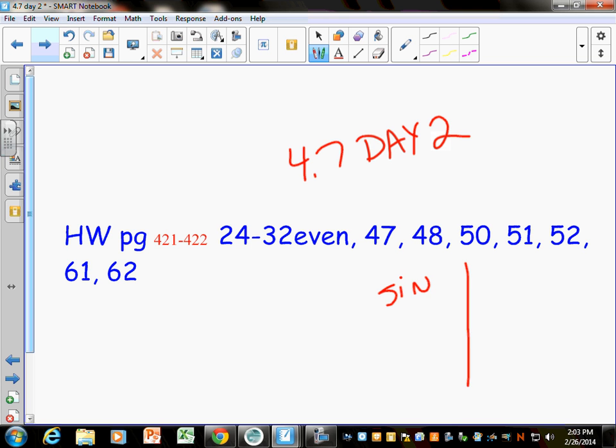But we should know that sine starts at 0, it goes up, back to 0, and it goes back down. And those should be your 5 points every time. There's 1 point, 2 points, 3 points, 4 points, 5 points. So if you find your period, you take half of it, you take half of it again, you should be getting that, right? Your amplitude is how high and low it goes. If it's a negative, it's flipped over.